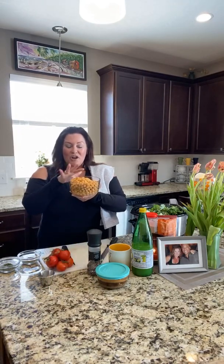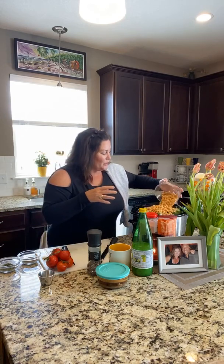Then I have 2 cans of organic garbanzo beans. Now you could certainly use potatoes if you wanted. You could even go with some wild rice, but I went ahead just to give it a little bit of fiber and a little more substance. I have 2 cans of the organic garbanzo beans. So we're just going to put that right in there.